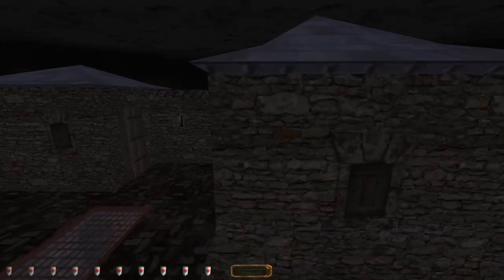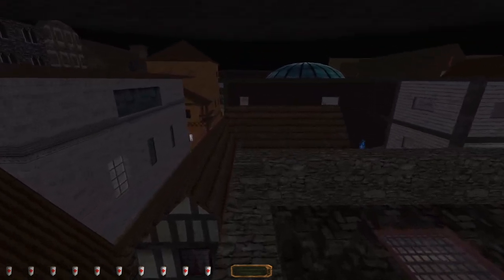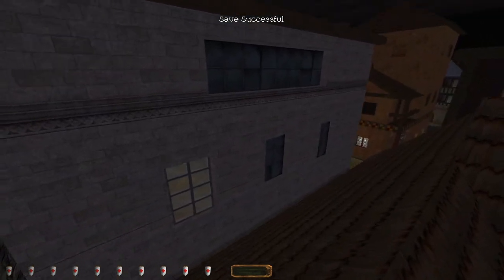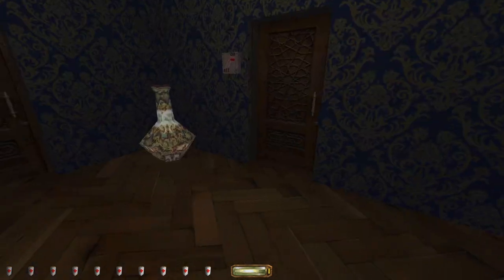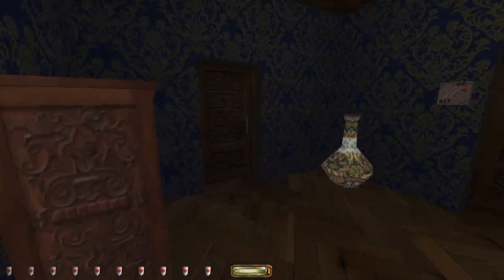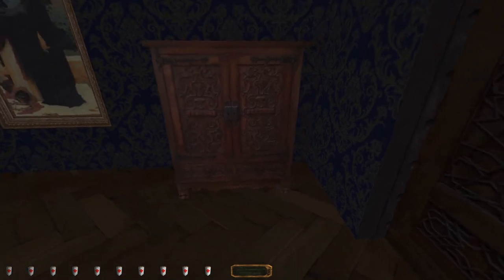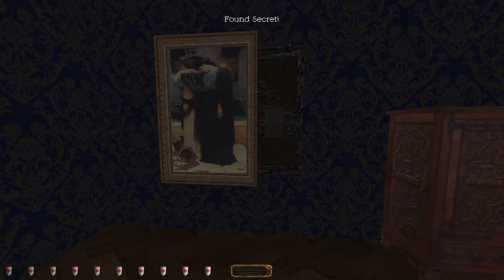So... this is where it's right. So we can get onto this roof and this window will open. I don't know if there's going to be enough loot for us to find anyway. So there's nothing in here, right? There's a light switch. There's also a little switch here. I'm not even going to comment.